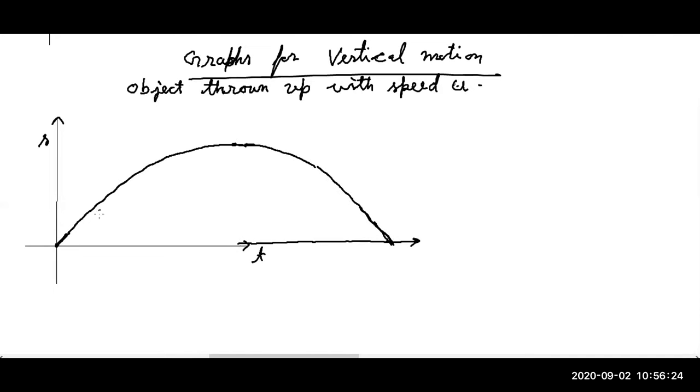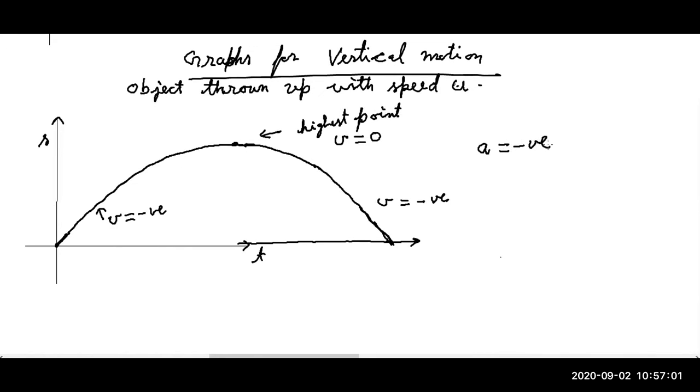So what we can show here is, here velocity is positive, here v is negative, and this corresponds to the highest point, where velocity is 0. Since the graph is inverted, this is negative acceleration. The whole system is negatively accelerated. For gravity the acceleration is downward, so we can say it is negative if we have taken upward as positive. So a is negative for the whole system, and this graph is parabolic in shape.